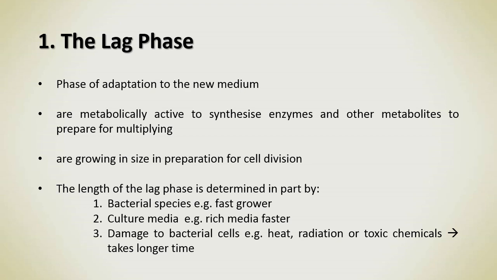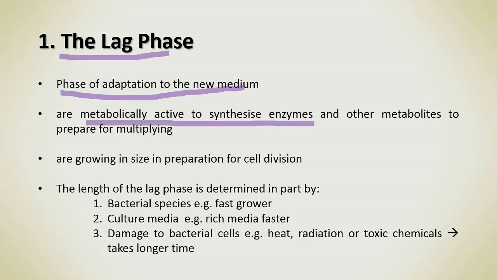Okay, first is the lag phase. The lag phase is also known as the phase of adaptation to the new medium. What happens here is that the cells have been transferred to a fresh medium, so they take time to adapt to it. At this phase, the cells are metabolically active, synthesizing enzymes and other metabolites to prepare for multiplying. The cells are also growing in size in preparation for cell division.